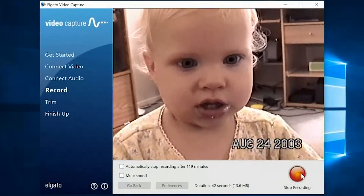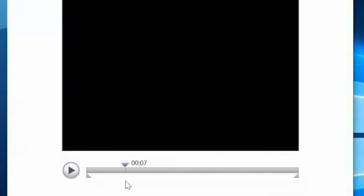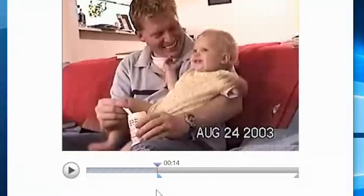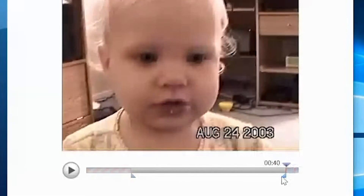Now we'll stop the recording. On this screen, there are a few things. This handle right here is a scrubber or the playhead — as you drag that back and forth, you'll be able to see what you recorded. The bottom handles are the trim handles. The one on the left side is your in point, so you'll want to set that to set your in. The one on the right side is your out point, so you'll want to use that to select your out.